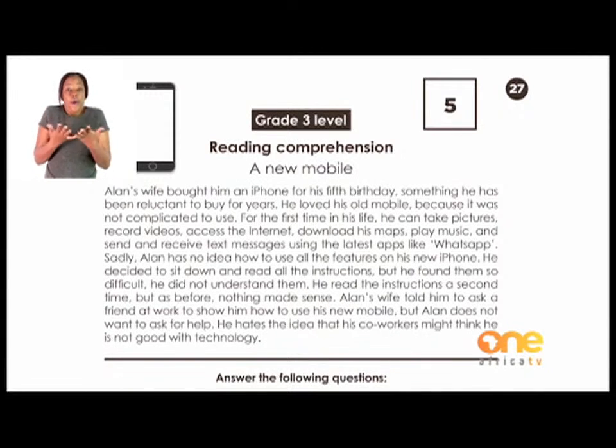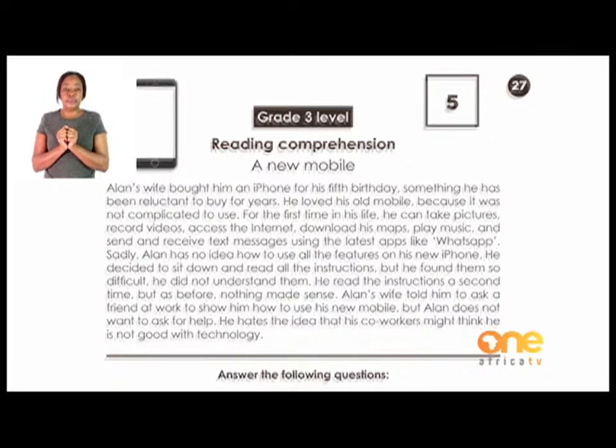He decided to sit down and read all the instructions, but he found them so difficult. He did not understand them. He read the instructions a second time, but as before, nothing made sense. Alan's wife told him to ask a friend at work to show him how to use his new mobile, but Alan does not want to ask for help. He hates the idea that his co-workers might think he is not good with technology. Now let's answer the questions.